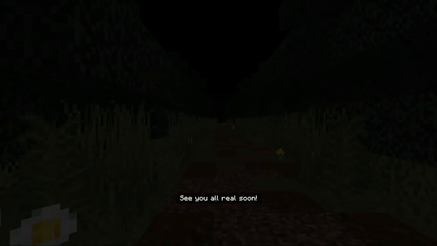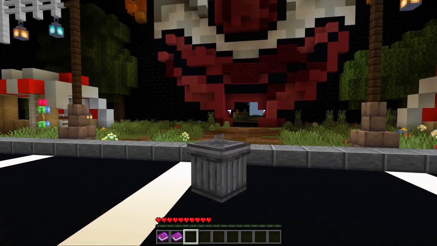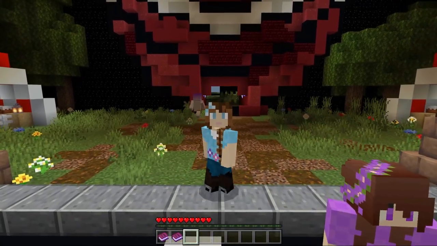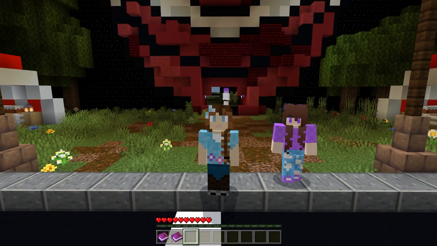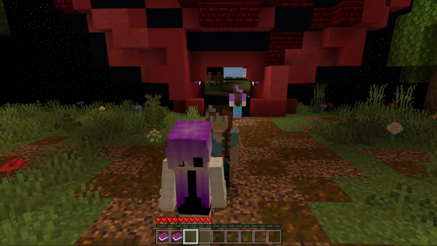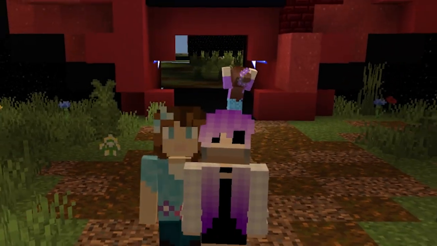Did you make it? Oh, Littlest, I'm so sorry that you didn't make it with us. I think I like this, though, for a Minecraft Rainbow Friends game. This is pretty cool. I want to see green. I don't. Let me see green. I don't. No.